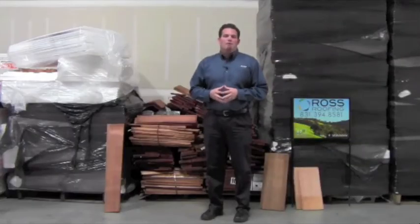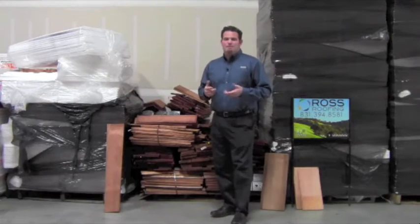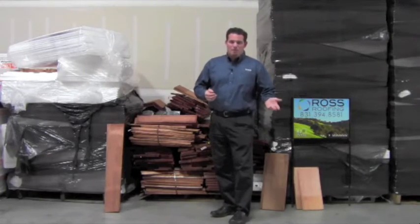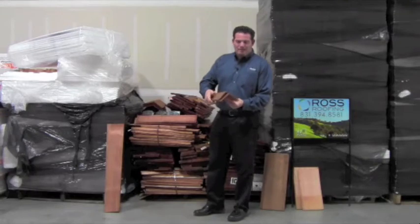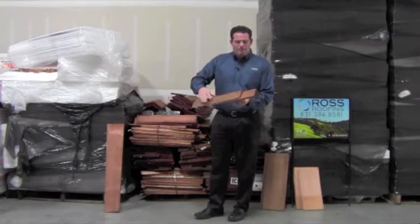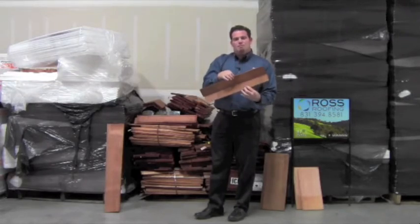All right, so before we go into fasteners and how you attach the wood product to your roof, I did want to spend just a minute and talk about the ridge product. We talked about wood shingles. This is what the ridge product looks like for the wood shingles. You can see, again, it's got that slim profile there. And if you look at it, your exposure is real small. So the next piece is going to go here, and you can see that you have actually a triple coverage with the wood shingle.